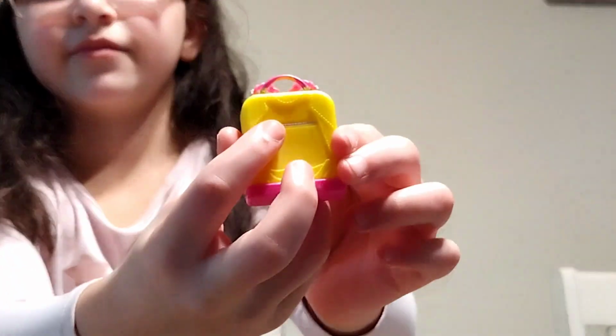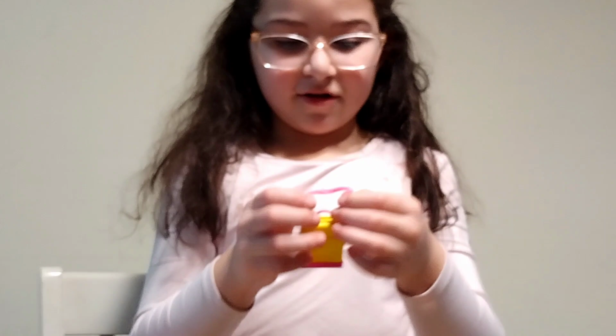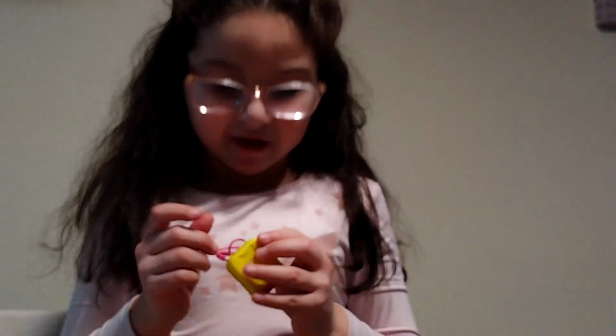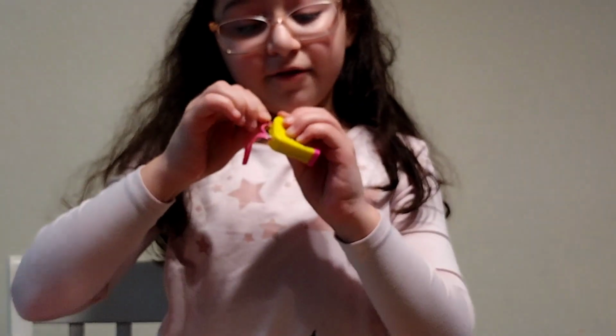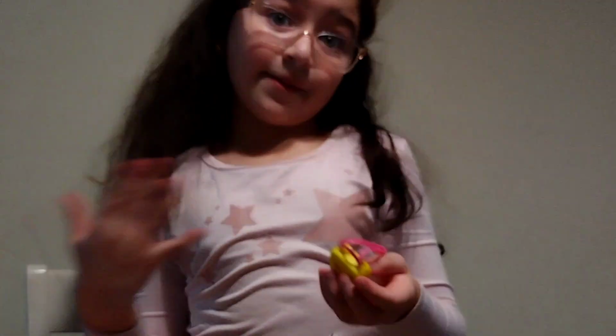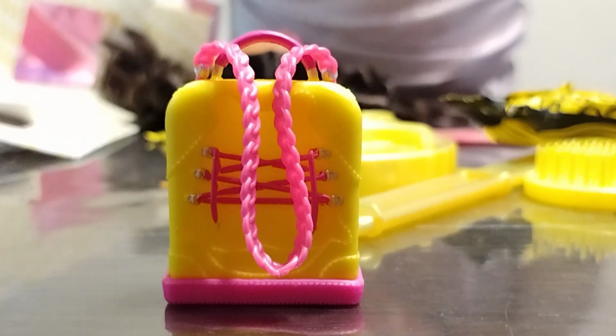See her gym bag? So it's just like a shoe, kind of. So it's like a shoe. Turn it back, there's a zip. Oh, it can come off like this too. If you don't want the strap to go around her, like how my mom does, you can just hold it like that. So that's one thing. I was right.